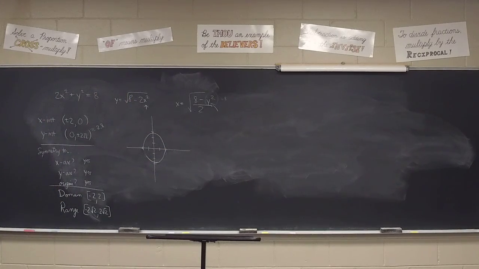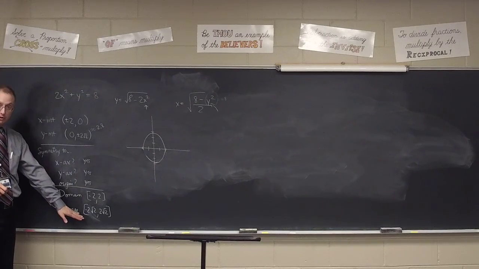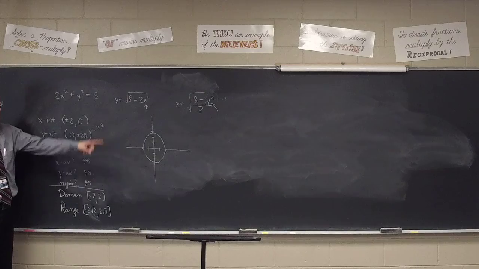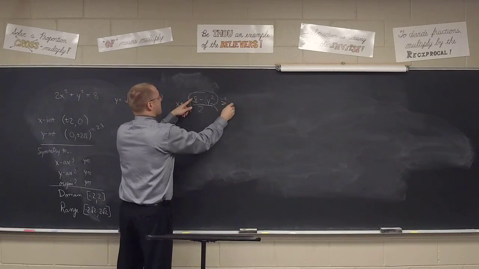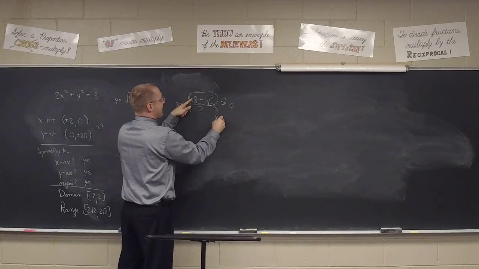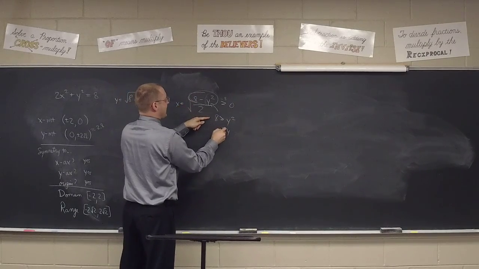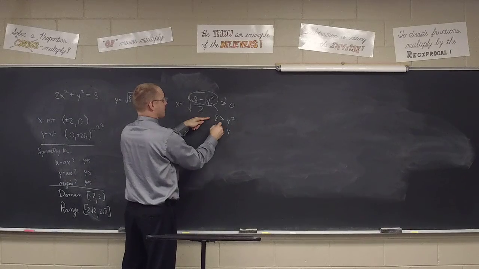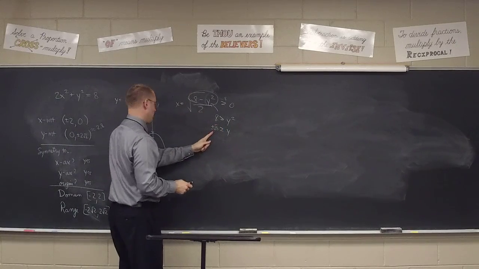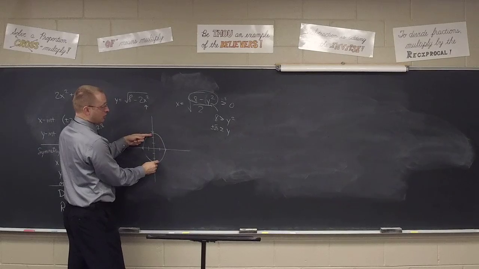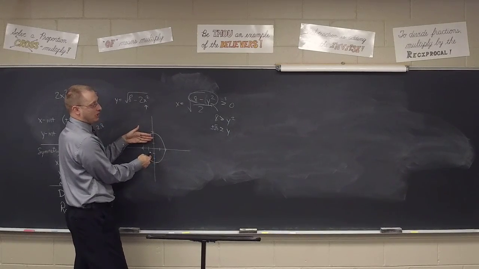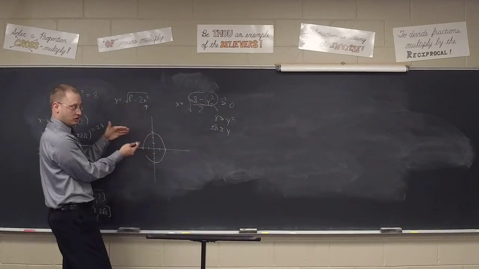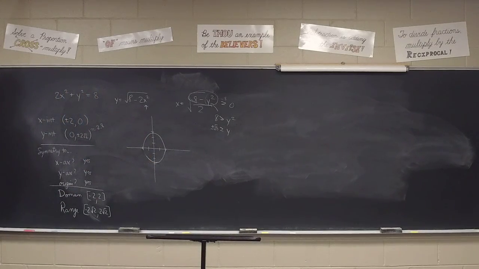Questions on this? Again, a little harder because it was an irrational value, not an integer value, right? But do we see the same thought process? This, again, if you want to think the mathy way, this has got to be greater than or equal to 0. Which means 8 has to be greater than or equal to y squared, which means y has to be less than or equal to positive negative square root of 8. Those are the separator points. Positive negative square root of 8. Try to go outside, plug in 3 and negative 3, you're in trouble. Go inside, try like a 2 or negative 2, 0, 1, whatever. That falls inside. That's the other way you could check that.